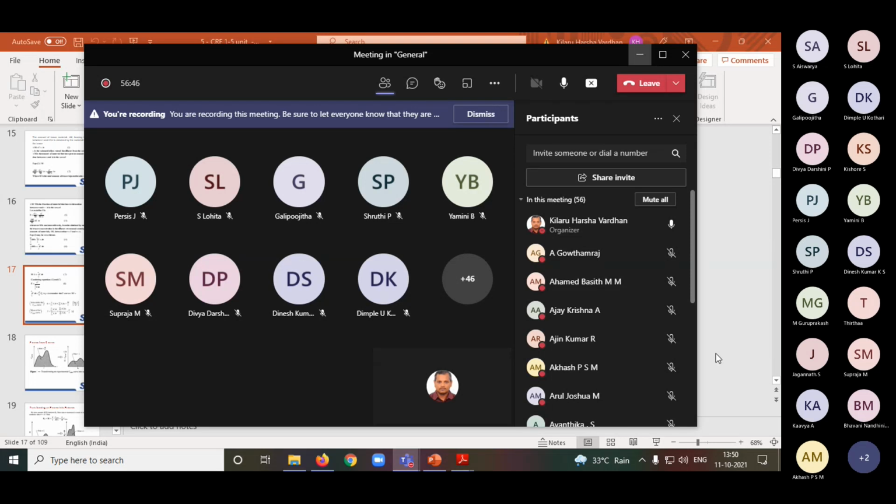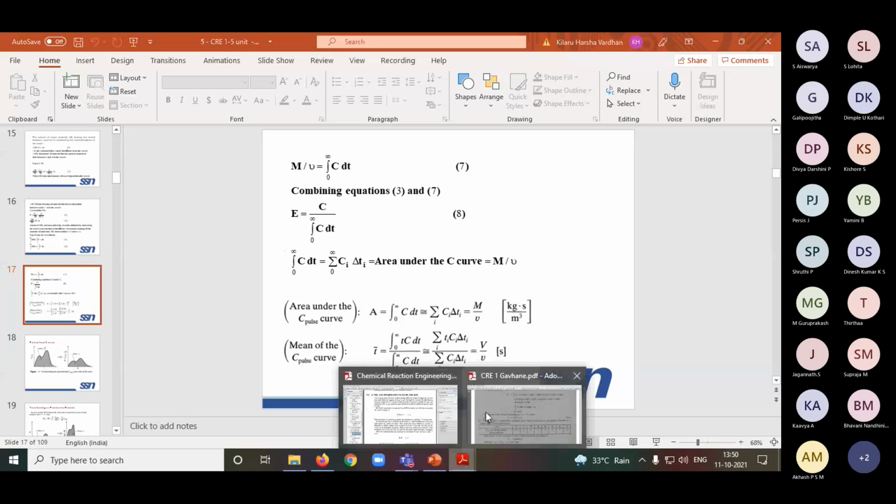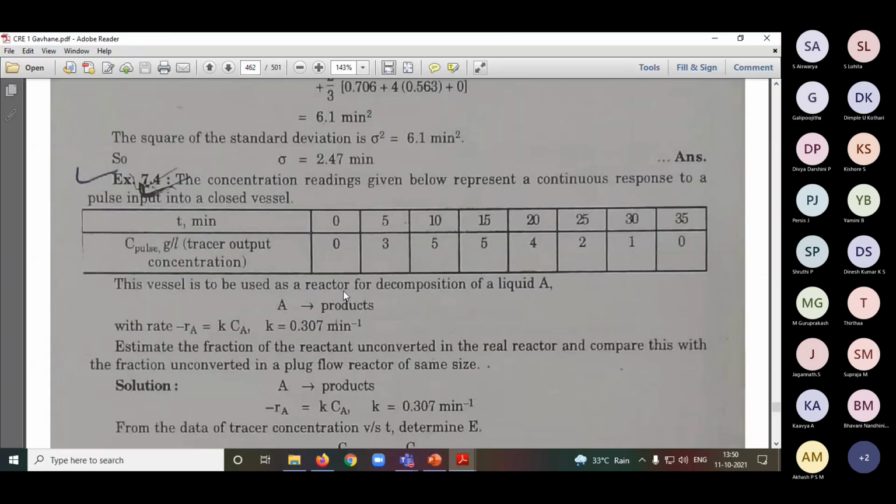Yes, sir. Yeah. So you try to look into this book and then do some problems which are very important. First four problems you do, right? Because you are having some holidays in this vacation. So first four problems you do, and anyhow I'll ask you for an assignment in the fifth unit. So these first four problems will also be there along with some other problems. So try to do them now itself and keep it. If I'm not giving any other problems, you can just submit these four papers.